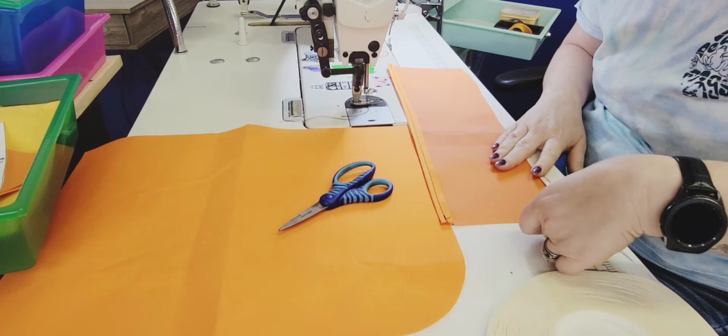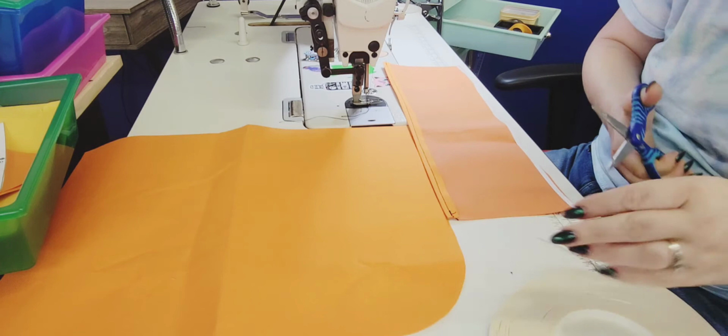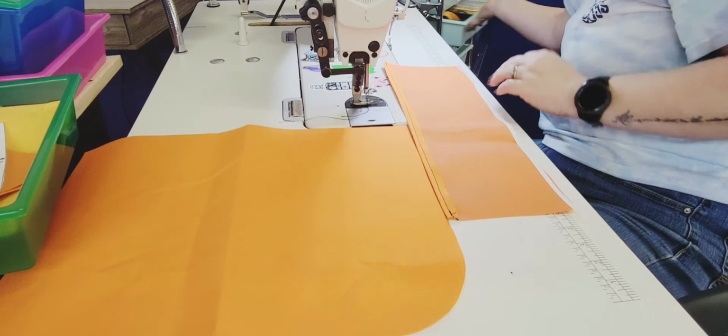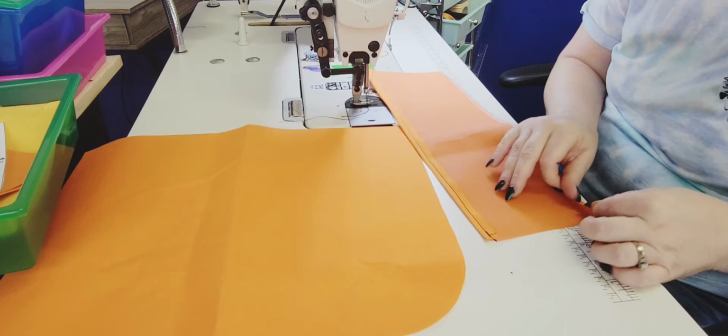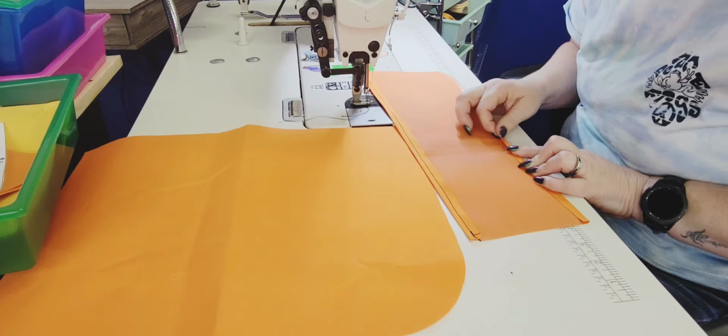It's so much easier. It saves time and money because you're not interfacing or having to use more than one piece. I made a Rudy bag last week out of all faux leather and cotton, like no waterproof canvas, and I used up so much material. Like, I don't like doing that.